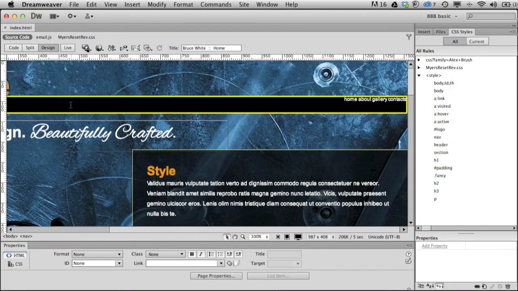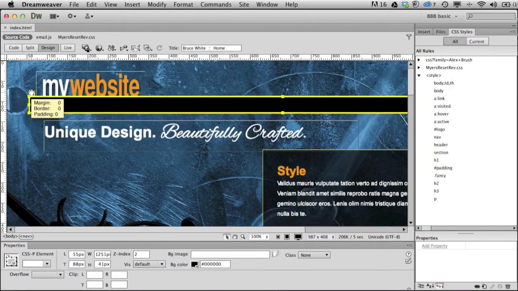I'm going to click on the navigation bar to start with, make sure that I have it activated, and down in my properties panel I'm going to take the distance from the left. So here's distance from the left, distance from the top of the page, the width of the object and the height of the object. I'm going to make my distance from the left 5% and hit enter. Oh yeah, 5%. And I will do 90% for the width. That leaves 5% left over for the right hand side of the screen.